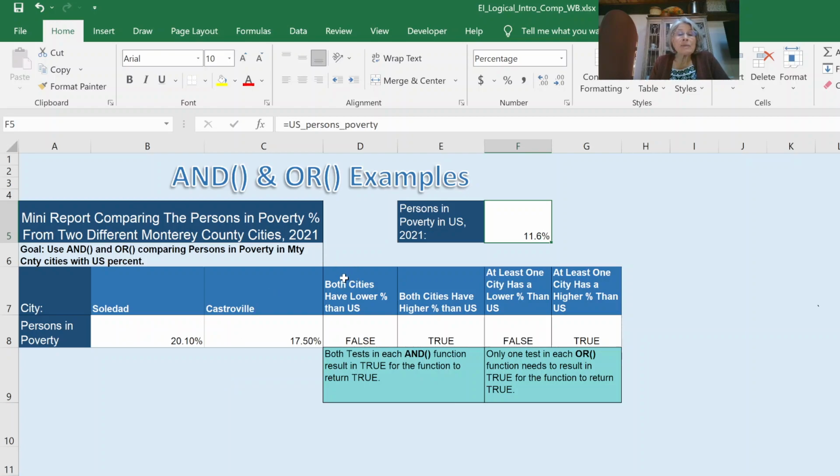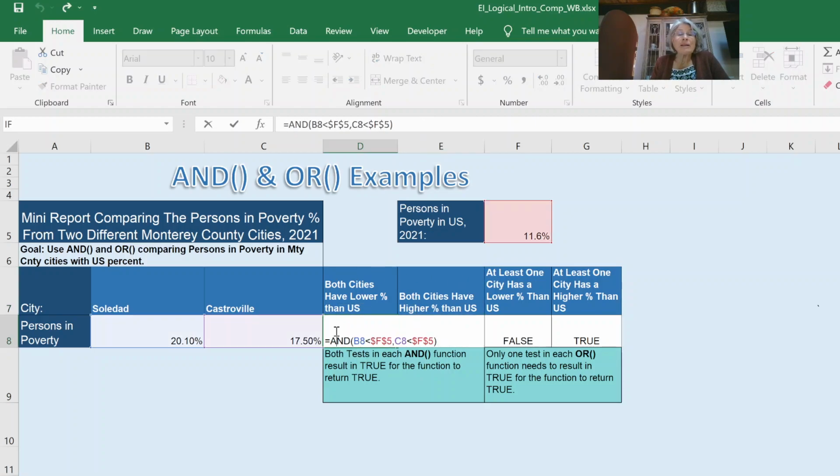One says both cities have a lower percent than the U.S. And the other column says both cities have a higher percent than the U.S. And this is what the AND function constructed for this purpose looks like.